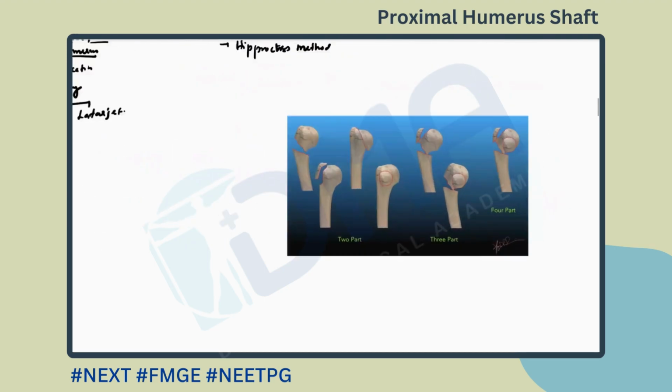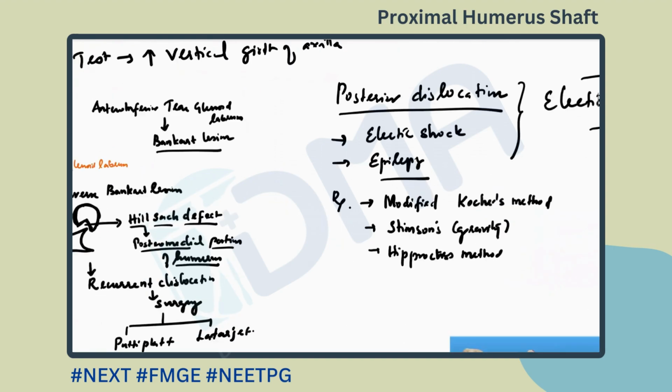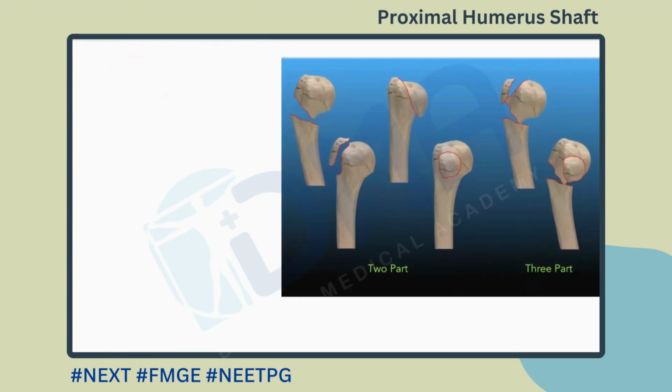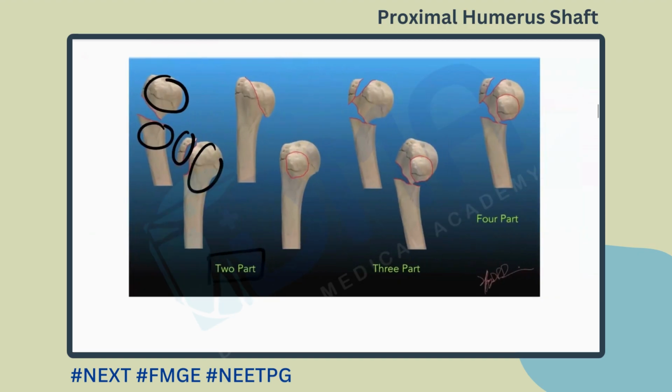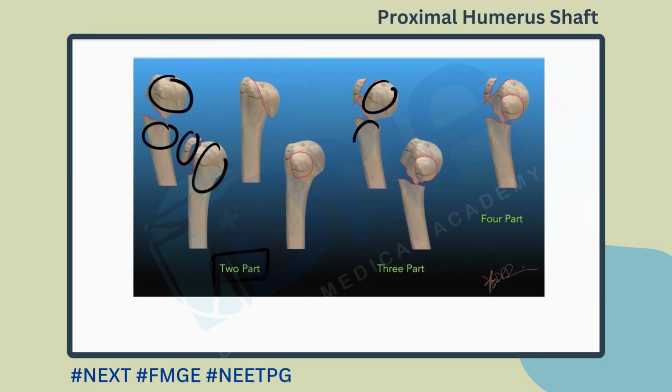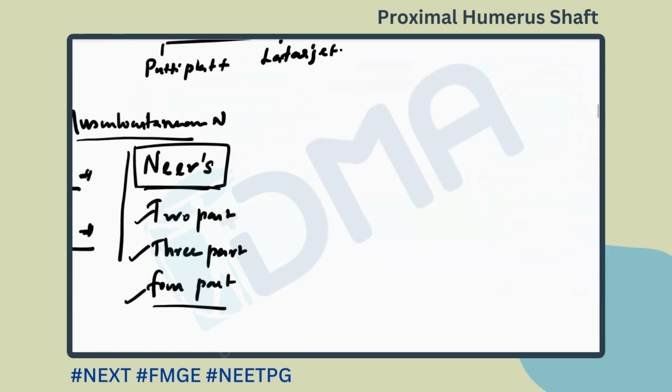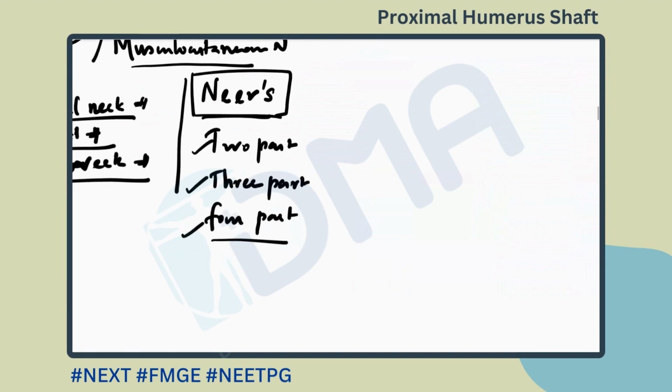Just if you see this diagram, you can understand. Now this is the proximal humerus. It is divided into, this is one part, this is the other part. So you've got 2 parts in it. Those kinds of fractures are called 2-part fractures. If you see this picture, you can see the fracture has got 1 part, 2 part, and 3 part. These kinds of fractures are called 3-part fractures. If it breaks into 4 different parts, then they are called 4-part fractures. So very simple. Neer classified the proximal humerus fractures as 2-part, 3-part, and 4-part fractures.